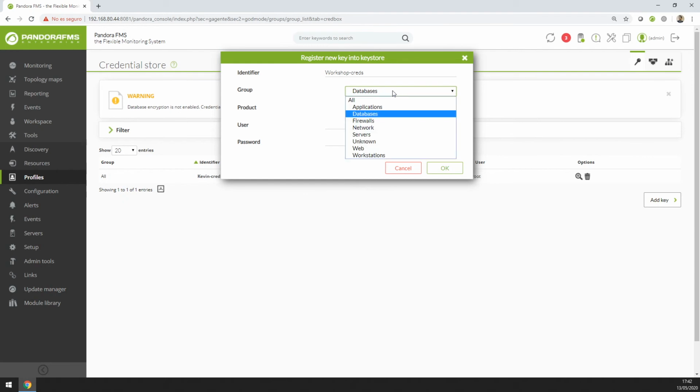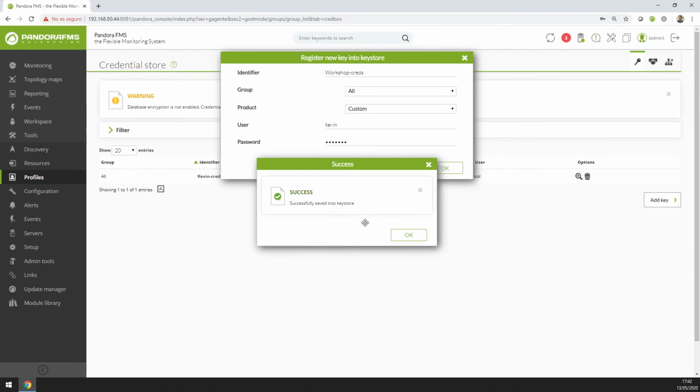People with different permissions will not. That's important. So let's put in group all. This means that everyone can use these credentials if they have the permissions for it, obviously. And let's call it my user, for example, Kevin, and my password.